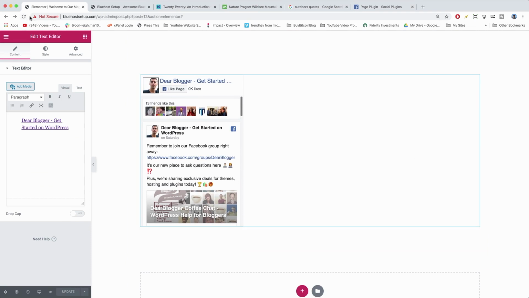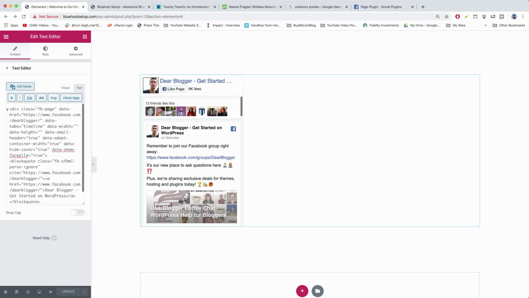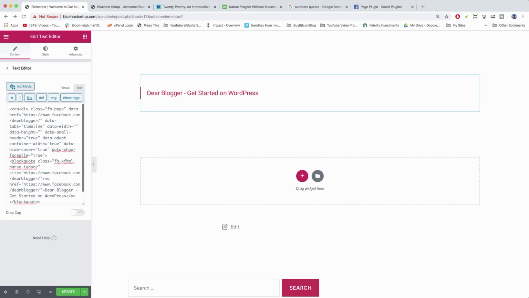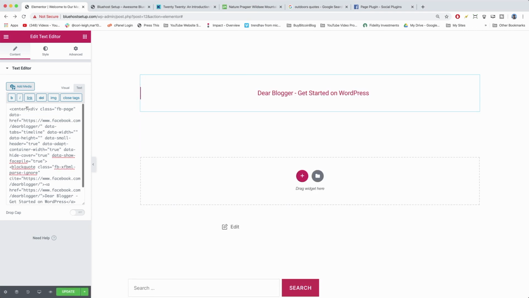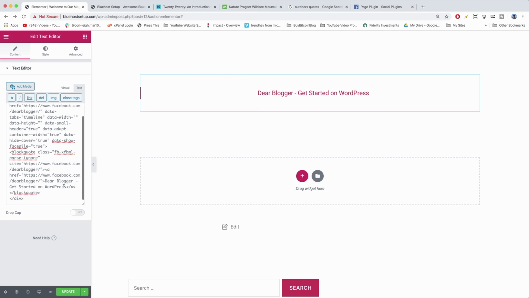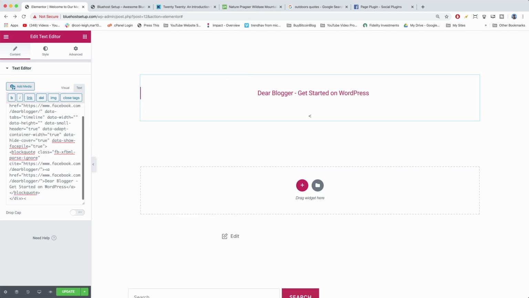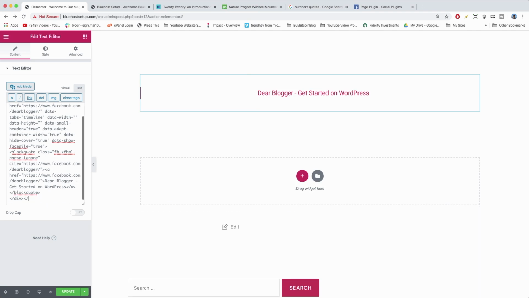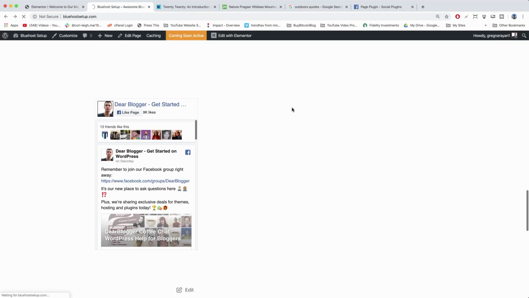So we get inside the text editor here, and now I'm just going to click on the text tab, and around this whole piece of code, I'm going to show you a little HTML trick, which is to write center like that with the alligator brackets, and then at the end, write center again, but with a closed forward slash like that. And that should center just about anything. Update it, and refresh, and voila.